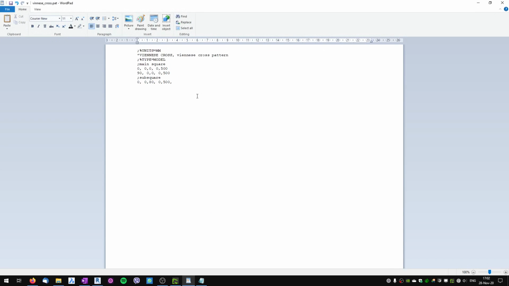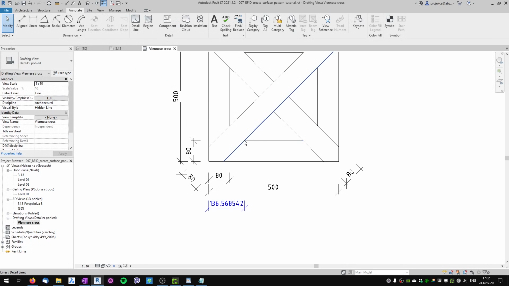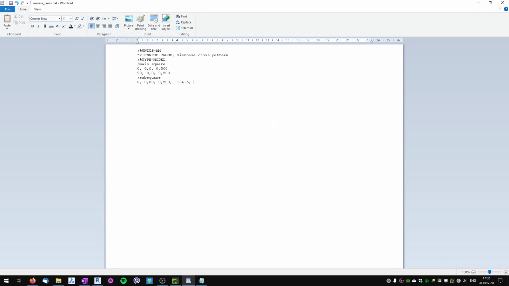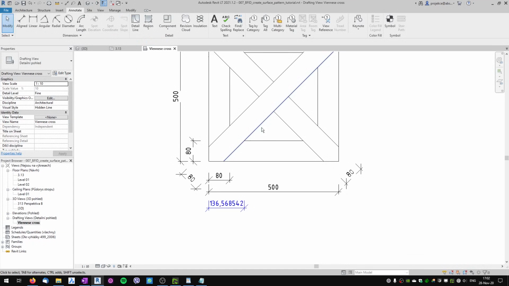So let me go to my definition of the file: 136.5 with a minus, then a comma, here will be the length of the line, and then there will be the same empty space, so I will name the length xxx, and then comma, minus 136.5.